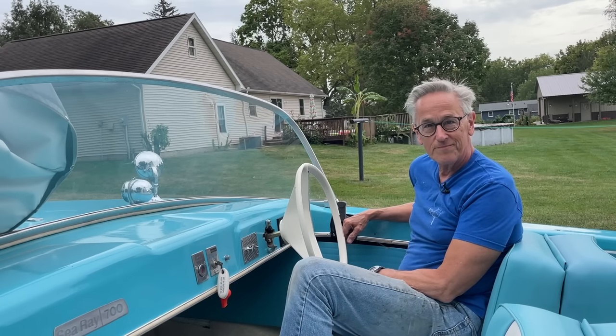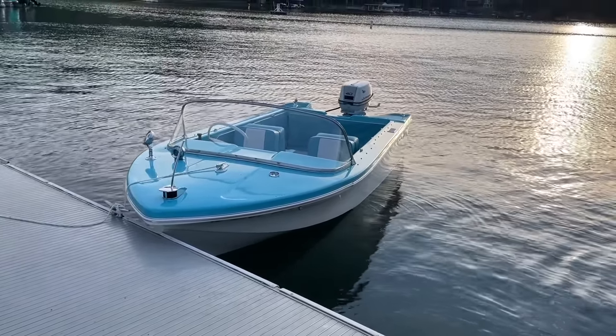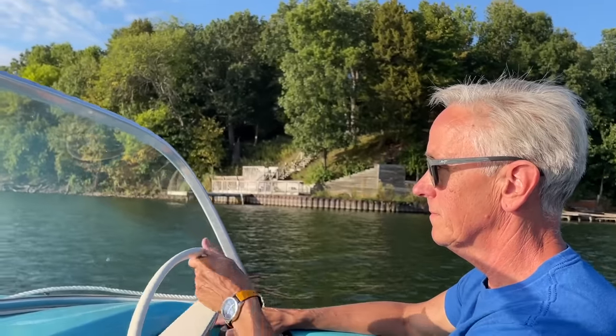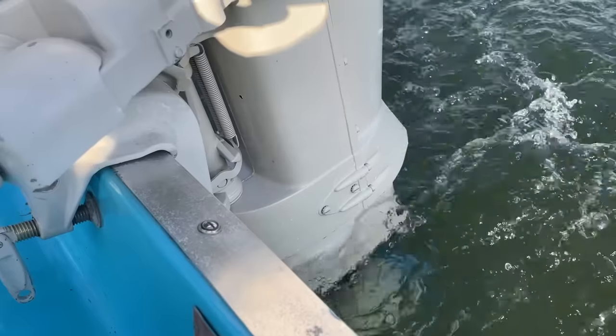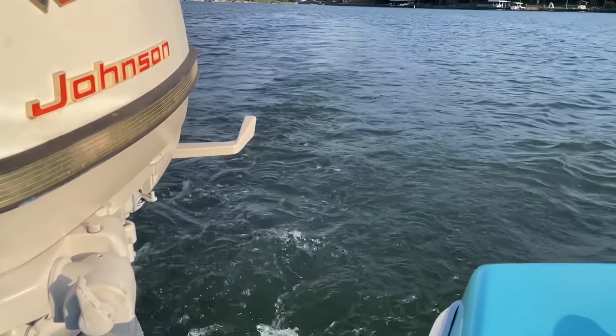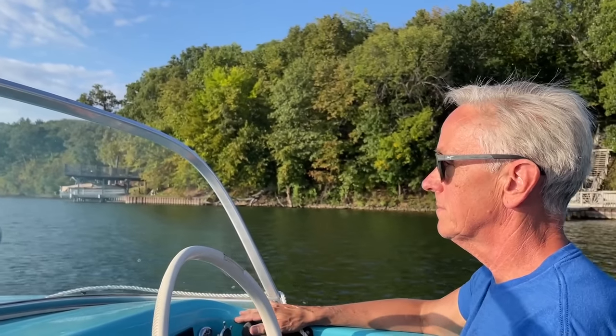All that's left now is to go boating. Everything's performing as advertised, so it's a nice little cruising boat. It's never going to get up to any kind of top speeds where you could water ski or something like that, but it's certainly a lot of fun just kind of cruising around in it.